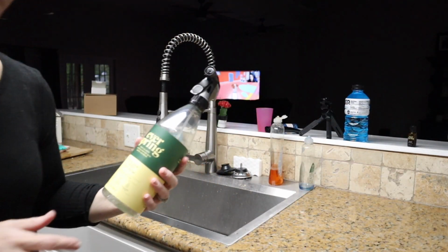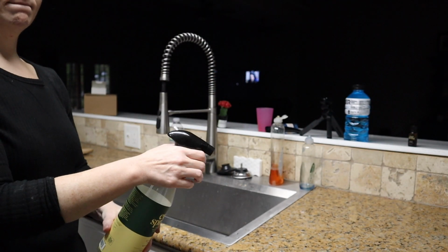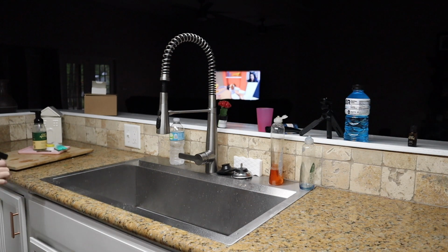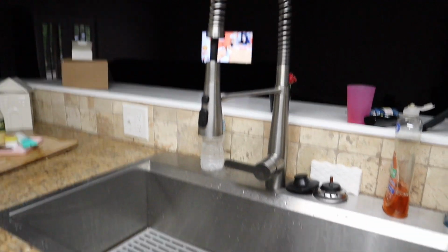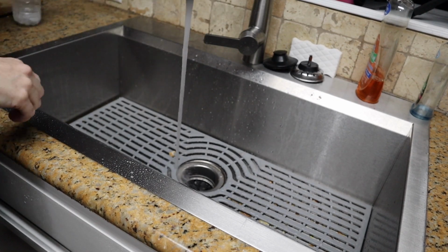So this is that same Everspring product from Target. That's the all-purpose spray, I think is what it's called. It's the mandarin and ginger scent again that I just love. I have that hand soap you see over there and the essential oil that I used before and the countertop spray. And I have a room spray. I just, like, obviously I'm so obsessed with that scent. It's my favorite.